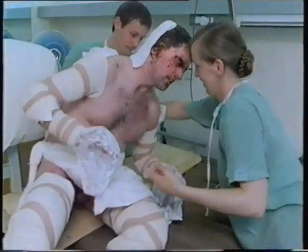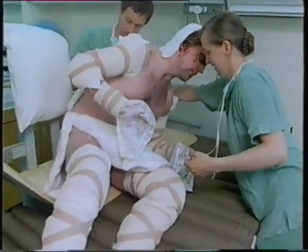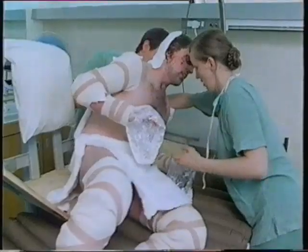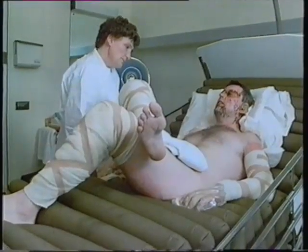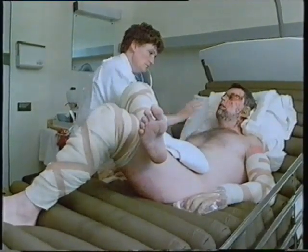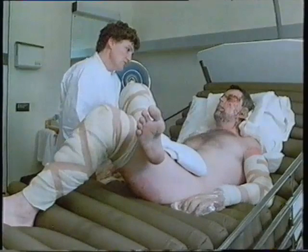The most pressing problem, I'm quite certain, is the hands. At the moment, anyway, I feel I should be quite guarded in what I think will be the final outcome for the function of the hands. And this will take a lot of physiotherapy and a lot of cooperation on his part to get a good result. All the skin grafts have to do is take. Yes, it'll be a while, my son. It's not going to come overnight. A couple of weeks, a couple of skin grafts.